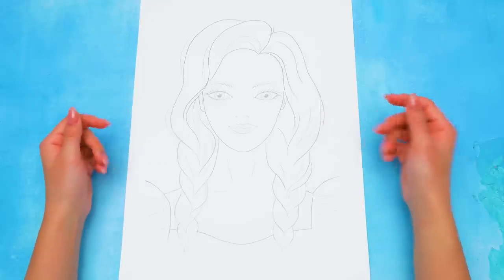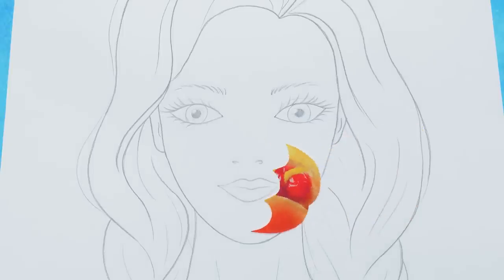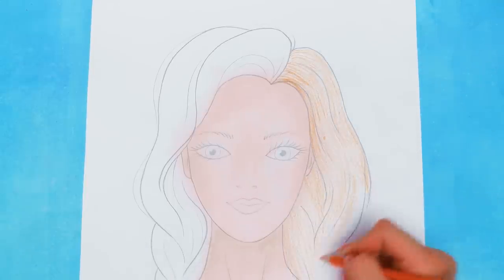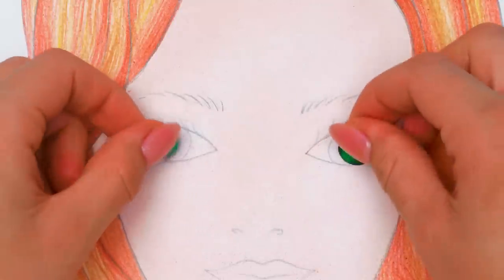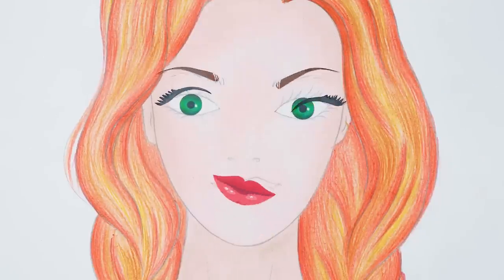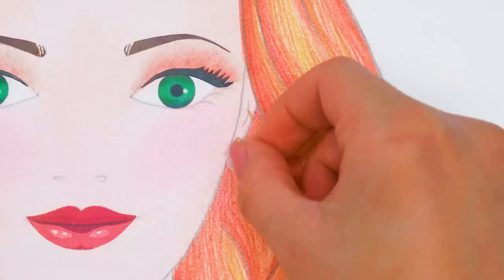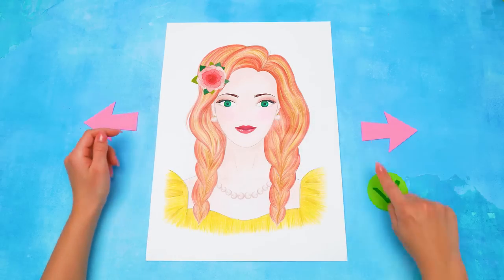Oh, hello there! You look a little pale. I think you should eat! I like her hairstyle so much! And with a new hair color, she looks even cooler! Now let's match her eye color to the hair! Why don't you pick out your accessories? Okay, here you go! Well, we're done here! I approve the result!